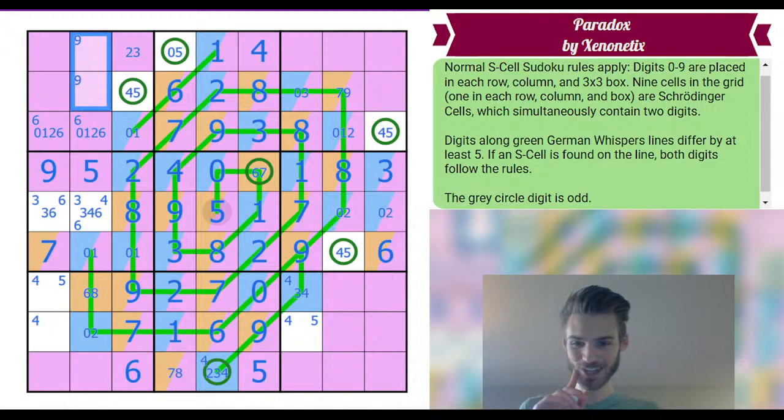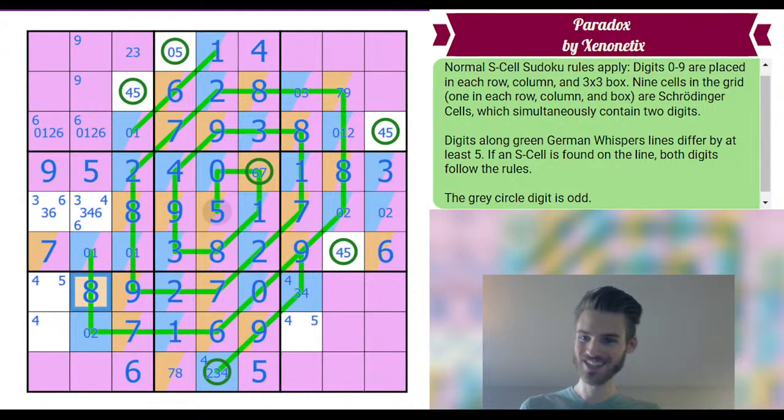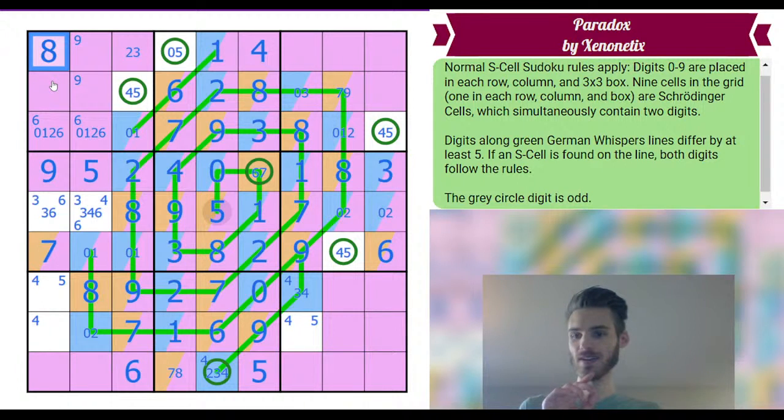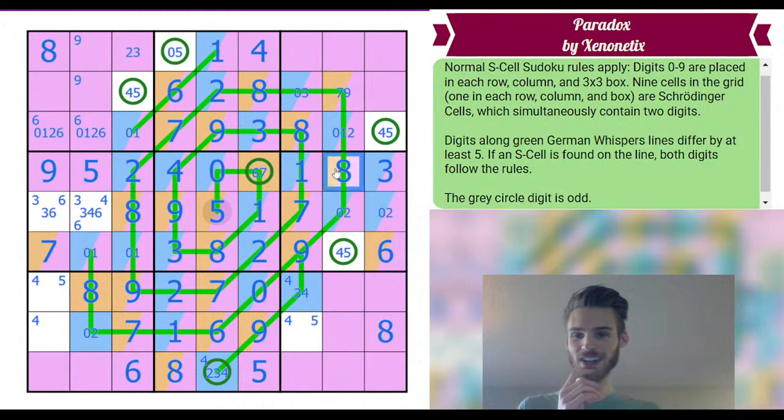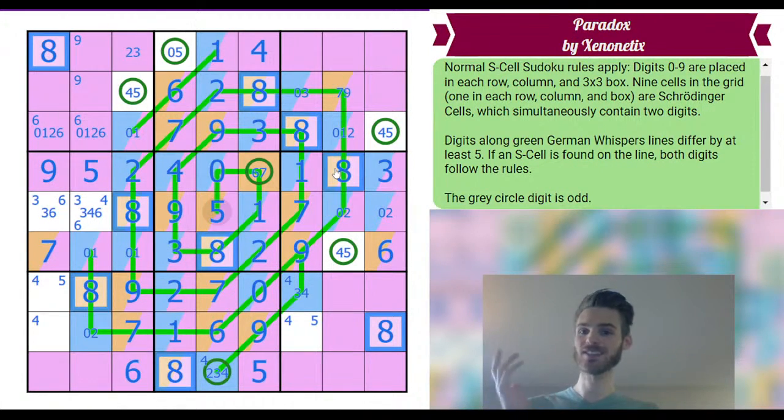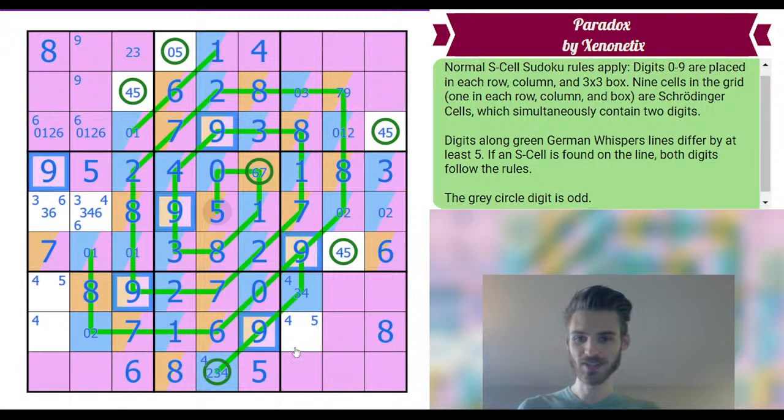Do I have any other cells where I know that a digit is there and I haven't filled it in? Box 7 already has a 6. Oh, it does. You're right. So that's an 8, which does nothing. There's an 8 up here. Oh, wait, it does something. This 8 fixes it. And there's already a 7 in box 8 as well. So that's also an 8. And have we done all the 8s? Oh, we've done all the 8s. Nice. What about the 9s?